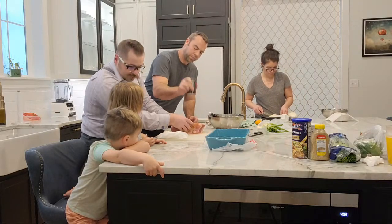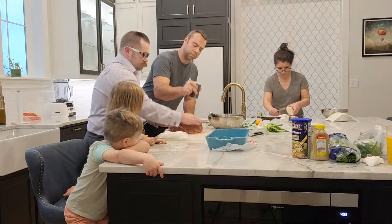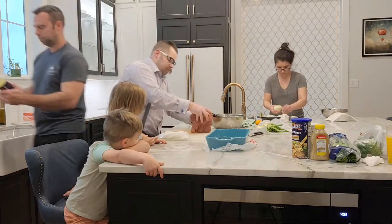Because it's raw meat. So when it was in the package, it was okay for you guys to touch it, but there's germs on here. That's why we cook it, make it safe for us to eat. You could eat it raw, and you might not get sick, but you might get sick. All right, that's it.